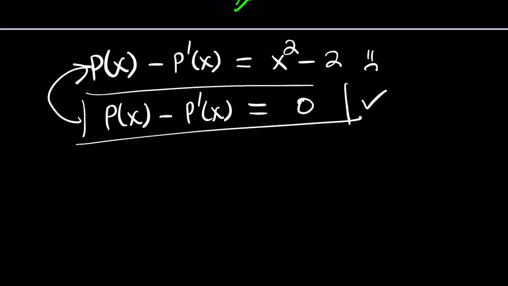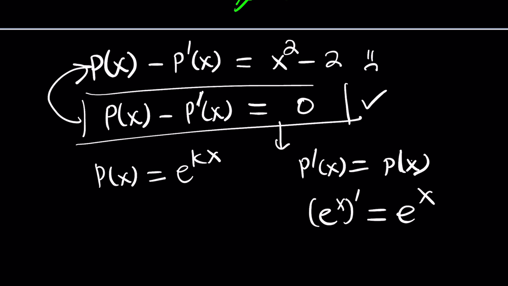So how does that work? Well, if you assume that P of x is something like e to the power kx, and let me tell you why we're going to assume that. Because anytime you have this type of function with its derivatives, this is a linear differential equation by the way, then you can assume it's going to be in that form. Because if you think about it, simply put, we're looking for a function whose derivative equals itself. So shouldn't that be in a form like this? Because think about e to the x. What's the derivative of e to the x? Come on, you know this. You must know this.